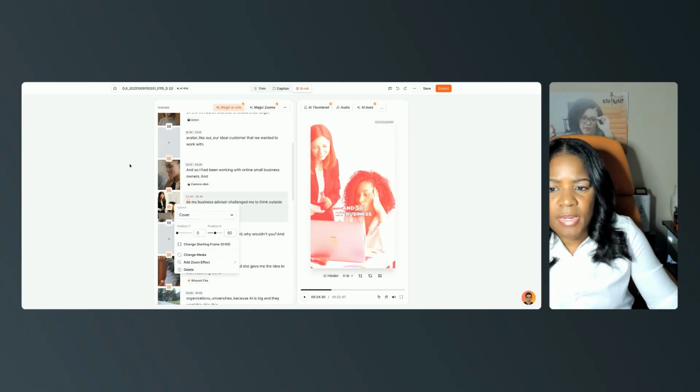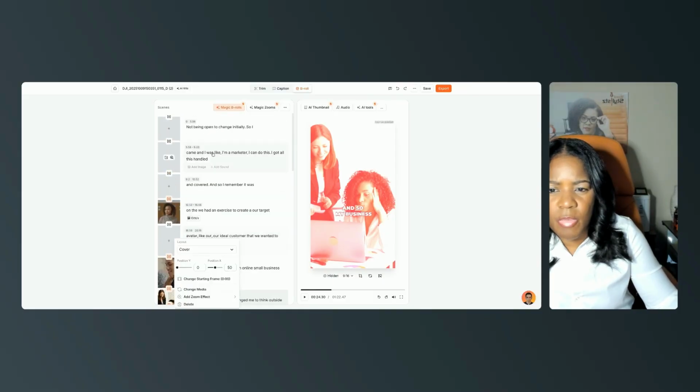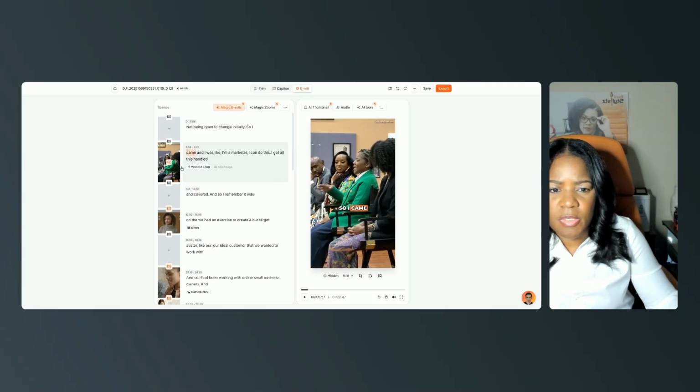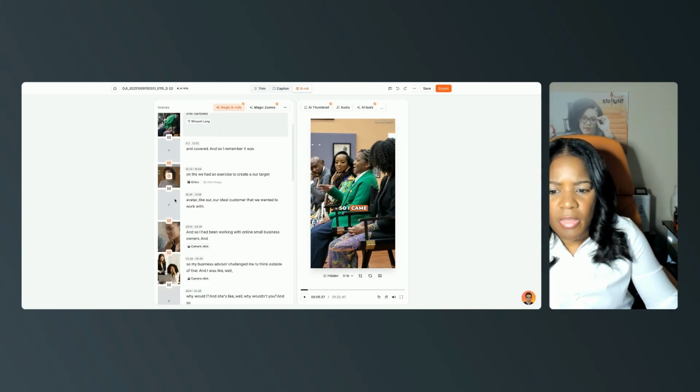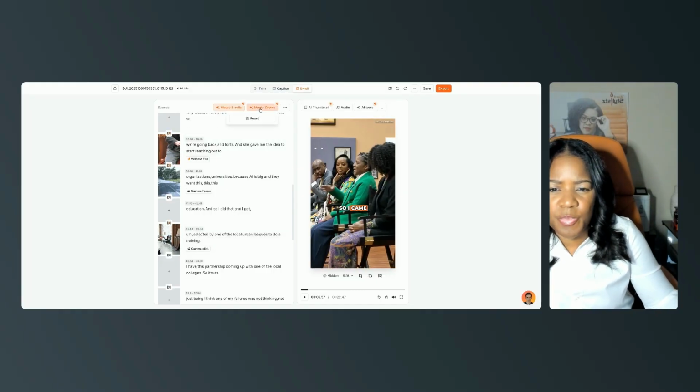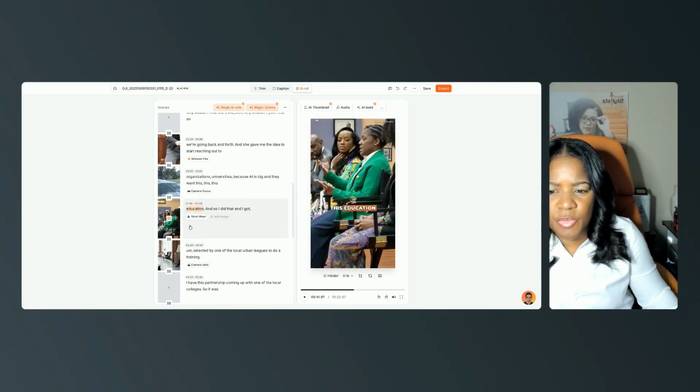And then let's say you want to add a zoom effect, right? Let's scroll back up. Let's say you want to zoom fast. Okay. And then you can tighten up some things. So they drop in the B-roll, but this is where you do all your editing, right? And then you can click on magic zoom. And that will reset or set it up. And then you can go here and say you want to zoom, crash, zoom out.